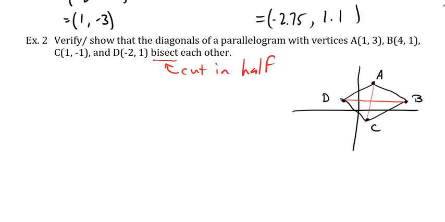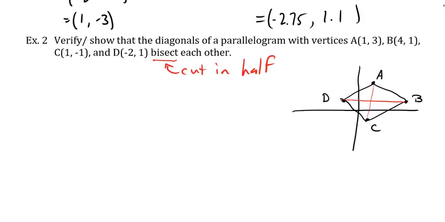I can't tell for sure looking at a graph if this is true or not. So when I look at that, I don't know. So we're going to calculate it. So how could I figure out if they bisect each other? I mean, think about what we just did. On each one, you do the x's and y's. Find the midpoint of those two line segments, the diagonals, and what would you find if they do bisect each other? What would you find about the midpoints?